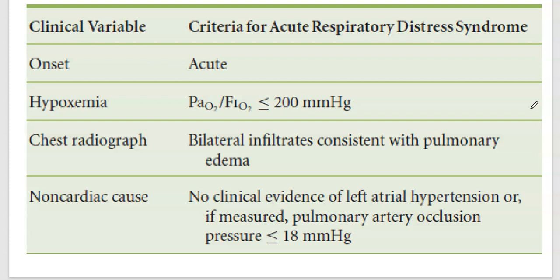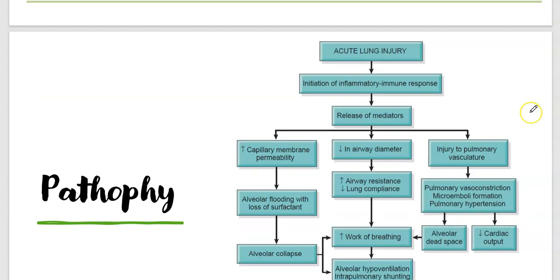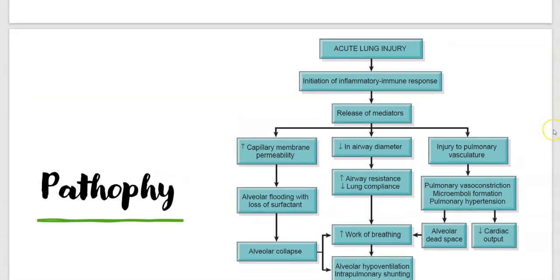However, in this particular syndrome, bumababa siya ng bumababa kasi hindi na kaya. The percentage of oxygen that's going to be delivered or that's circulating is not that efficient anymore. Okay? So, next we have, ayan, ito yung lung injury natin, no? Because, again, there is your initiation of your inflammatory immune response. Ito yung inflammatory immune response.